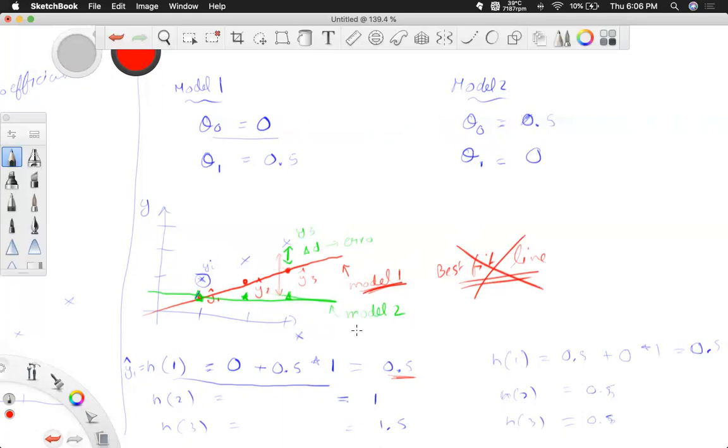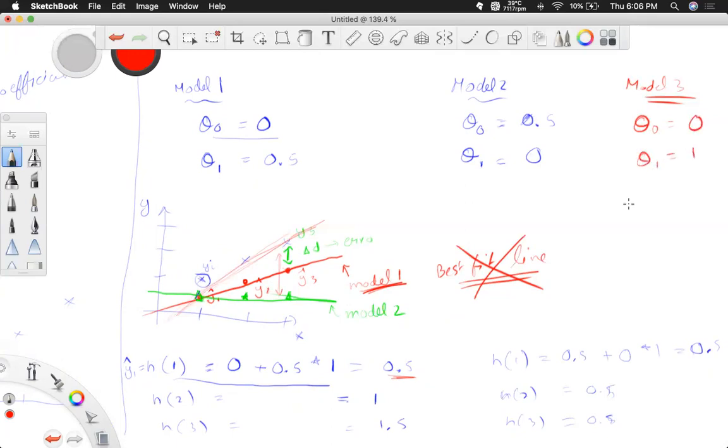We can have a better line, which can be something like this, just overlapping through our data points. In a simple data set, we can have the situation where our model will overlap all the actual data points. So how can it be? We can have model 3, whose theta naught is 0 and theta 1 is 1.